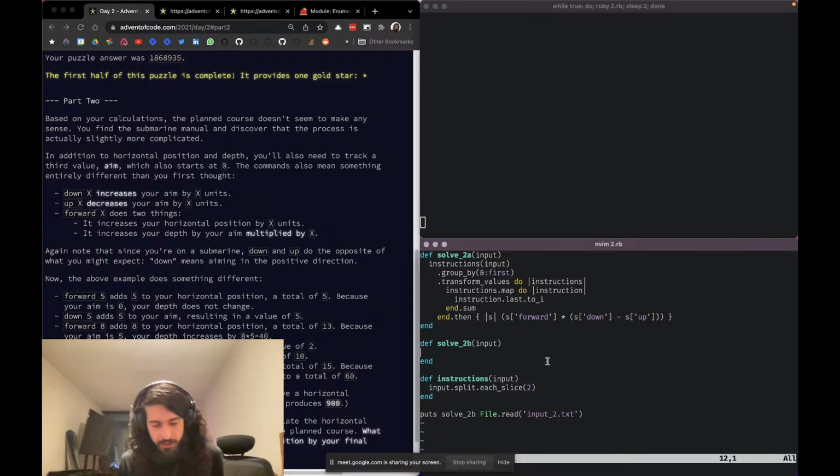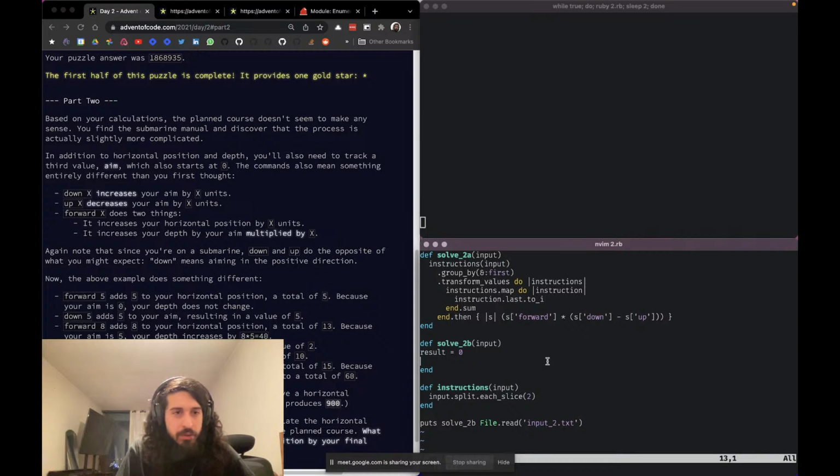What we want to do is, each time we read an instruction, we want to create a result. If we were dealing with internal state, what we would probably do is something like this. We would initialize our horizontal position at zero. We would initialize our depth at zero.